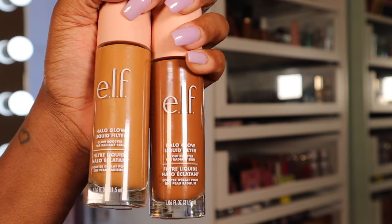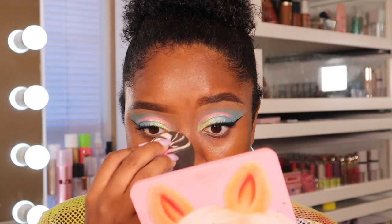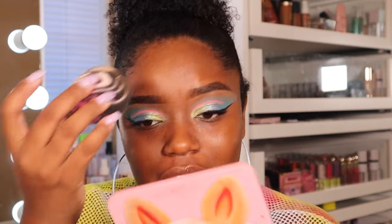It's very hydrating and cooling, which I love. This is the new ELF Halo Glow Liquid Filter — a dupe for the Charlotte Tilbury Flawless Filter — in shade six. I feel like this product is perfect for summertime and it's affordable. I've seen mixed comments about it being a dupe, which I get — Charlotte Tilbury worked really hard on the Flawless Filter. But some people can't afford the $44 product, so it's a really tricky thing — I definitely understand both sides.